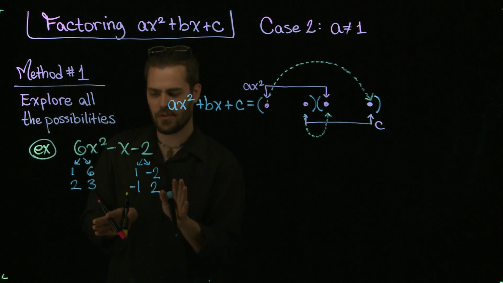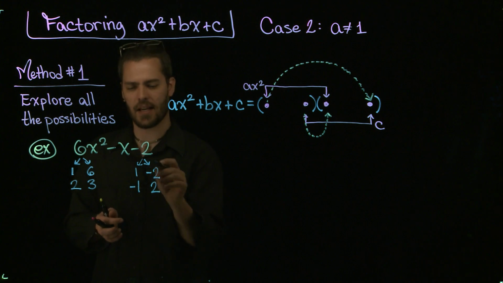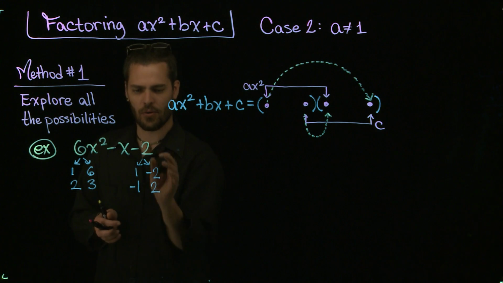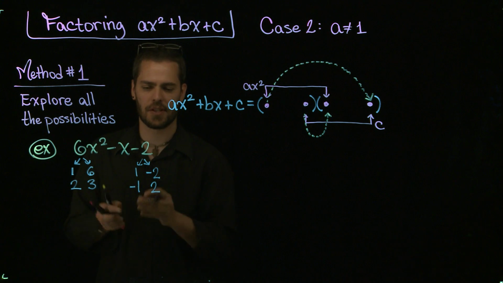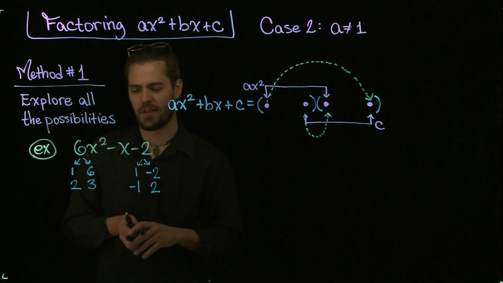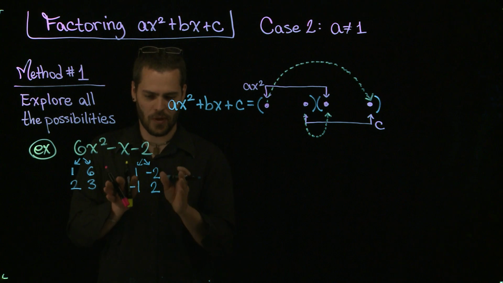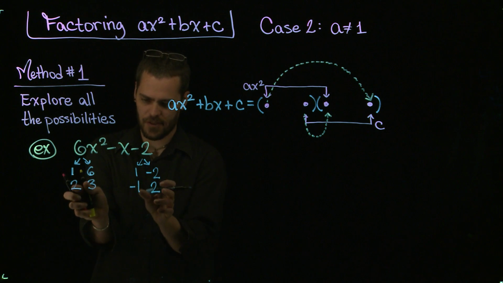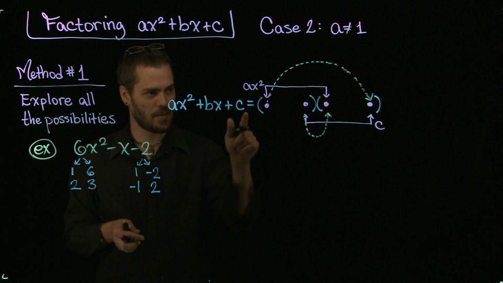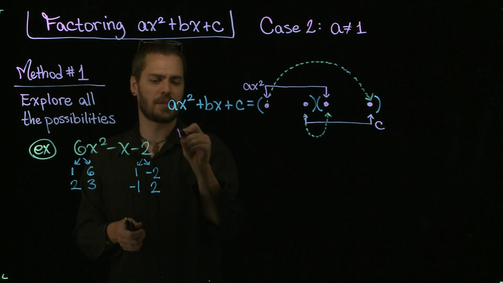But let me save you some work. If you explore all the positive and negative options within one list of factors for either the constant term or the leading coefficient, then you don't need to do it for the other one. And you can take some time to prove that on your own just to see if it's true. But what I'm saying is that this is now sufficient to produce all the possibilities to try to come up with the two binomial factors. So let me list what these possibilities are.